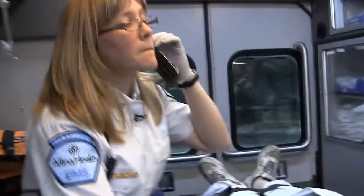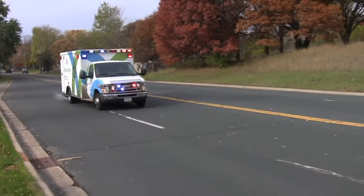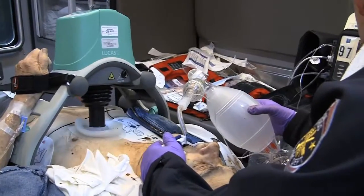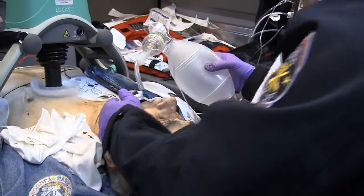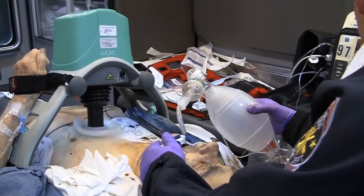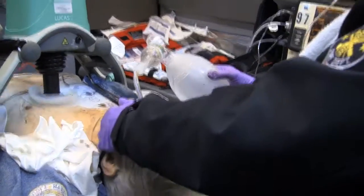Of course, notifying the hospital is another key element, as always, and Jill here is alerting them that the cardiac arrest is not improving, so they know they have a patient who is asystolic. We are coming to you code 3 with a cardiac arrest. He's in asystole. We have been doing CPR, so we pretty much witnessed his cardiac arrest. His son called this morning because he was unresponsive. He was breathing when fire first got there, but unresponsive. We got him out to the ambulance and lost his pulse. We started CPR. We've given him 1 epi, 1 vaso. We do have him intubated, and we should be to you folks in about 5 to 8 minutes.